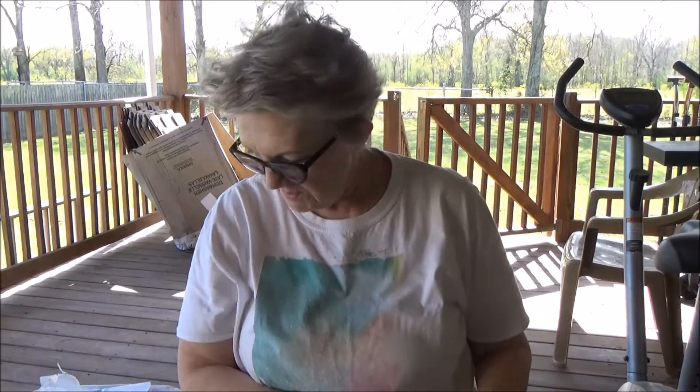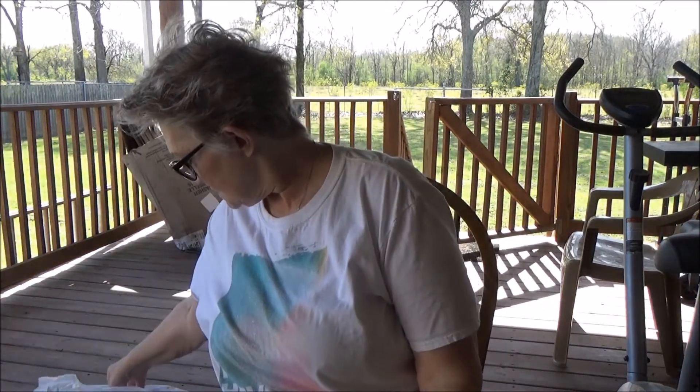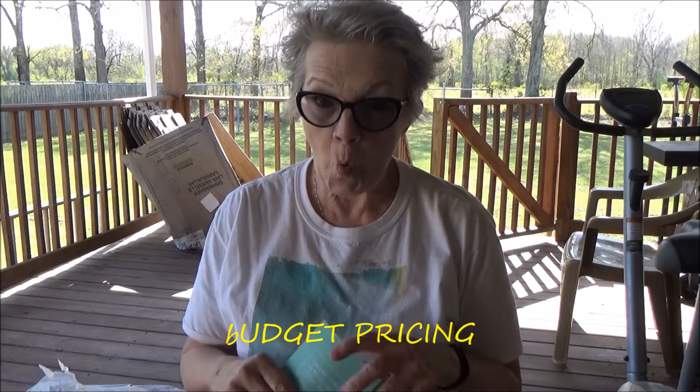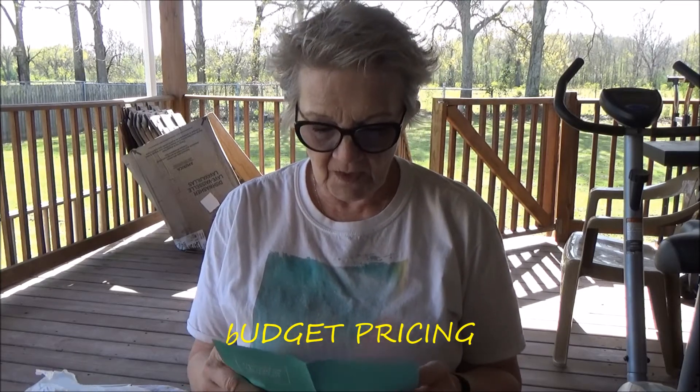Let's look at the price points. I always ask for economical prices but they don't always give you that. The Deanna Bootcut Trousers in black, Violets and Roses — $58. Not bad. The Cut from the Cloth Sienna Cropped Pant in navy blue, size 14 — also $58. Definitely acceptable.